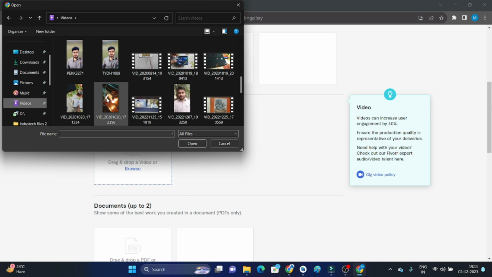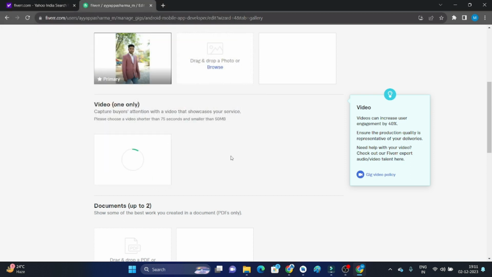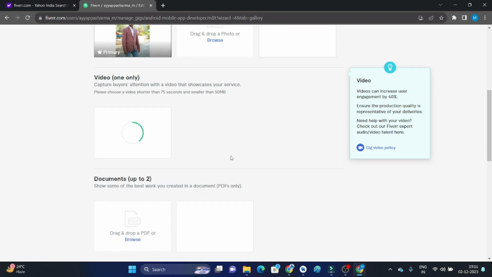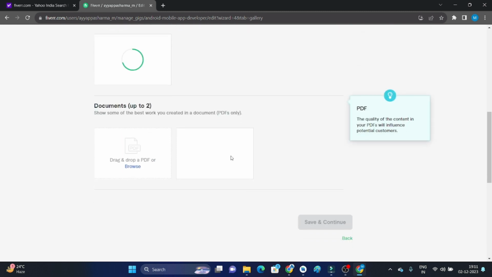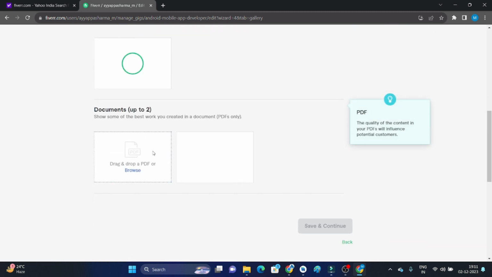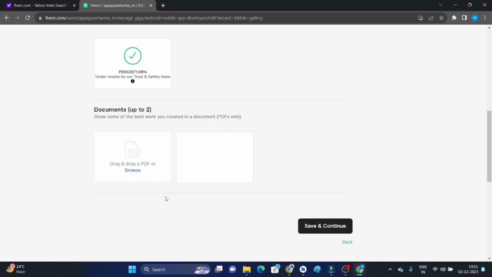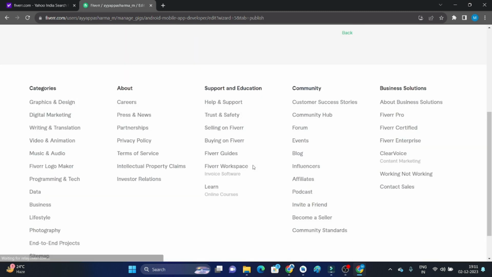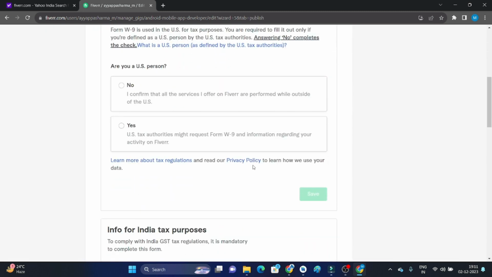So if you have any video of your choice, whatever work you have done, whatever assignments you have done, what are your skills, if you have created any video showing your talent, your expertise, your skills and niche and micro niche, all these things, you can mention and upload those videos, images, documents. It is very much preferred to create some PDF or Word documents and upload here, so that the document will show all your talent as a freelancer. For right now I'm not showing that one. Yeah, so finally we are good to go.